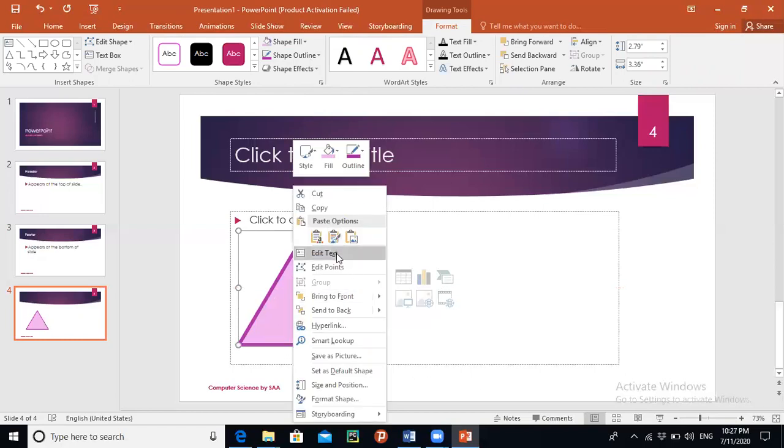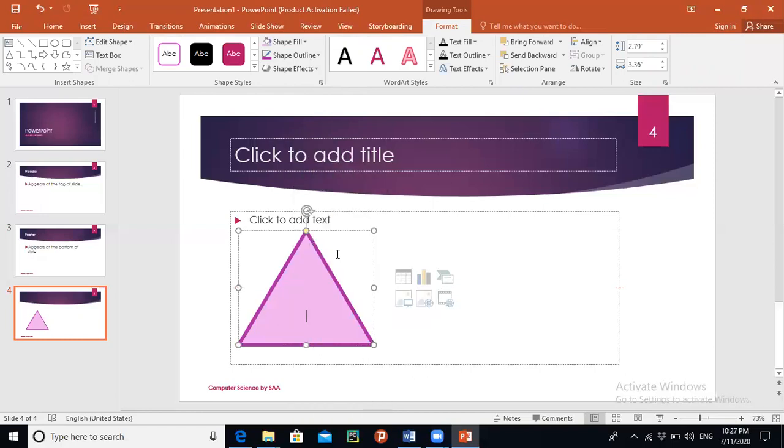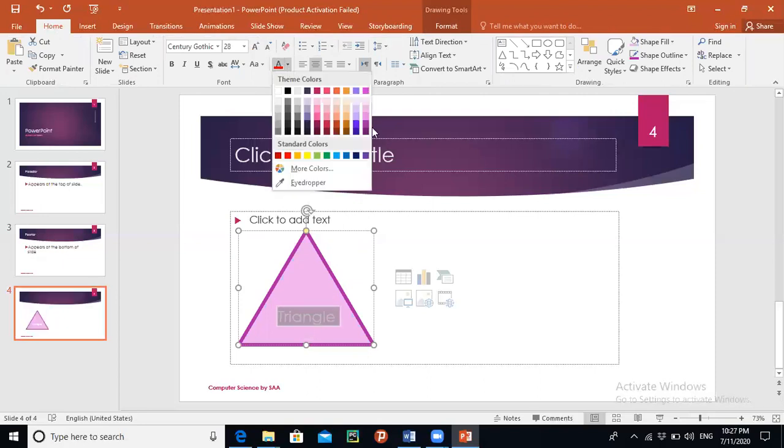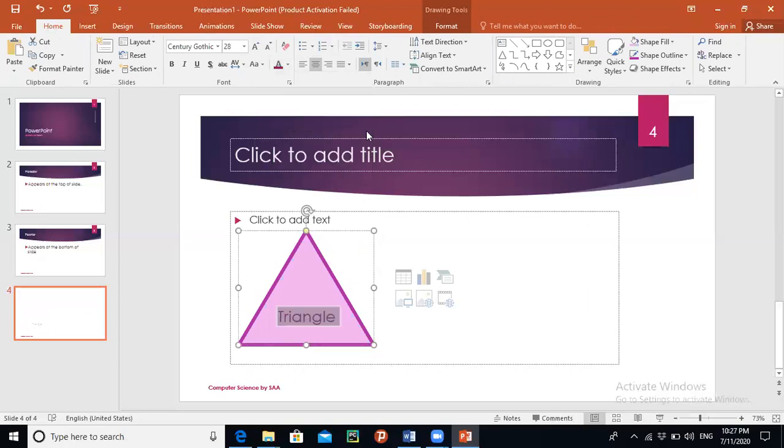Here you can see the option edit text. Now you can write anything in the shape. I am writing the word triangle. Again, you can increase the font size. In the same way, you can change the font color so that it will be more easily visible.